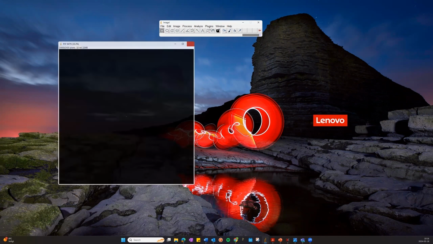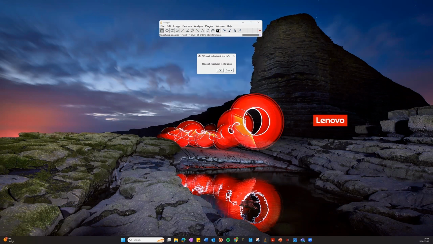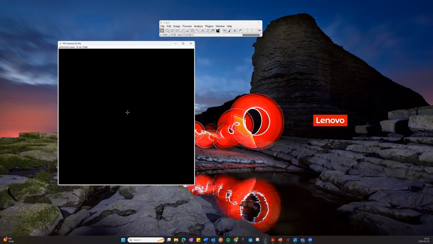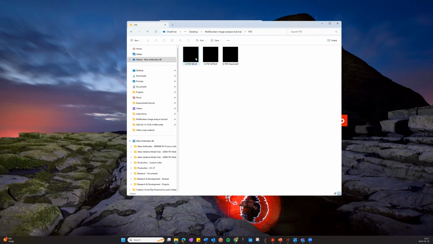And you save that as before. The last one, like I mentioned, is the Hoechst. The maximum wavelength for that is 461. If you used DAPI instead, the maximum wavelength is 465. In our case, it's 461. Save that as before, and then you will end up having in your folder for PSFs three different files: one for 565, one for 647N, and one for Hoechst.